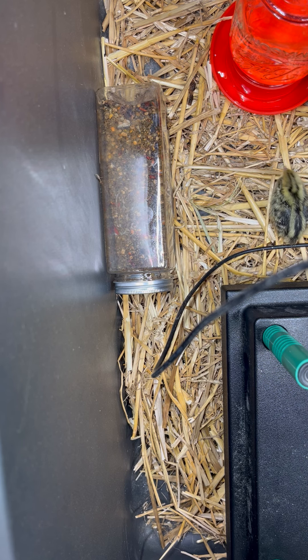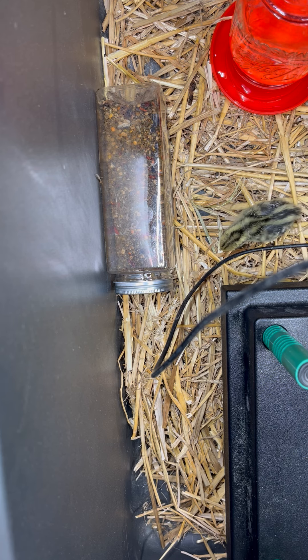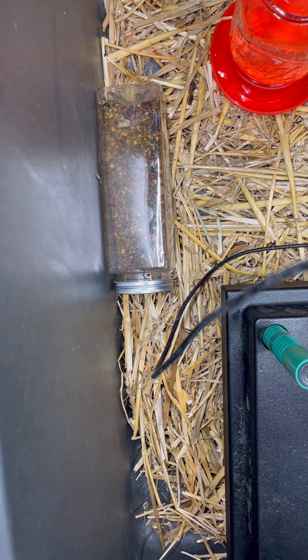Today I went through and cleaned out all the straw and got them new water. I also have been adding Kickin' Chicken supplement to their New Country Organics game bird feeder, so I mixed them up some of that, as you can see here. This little feeder has worked really well — they can't make too much of a mess. I will say they tend to get in there and then poop, which is kind of a drawback, but we've got to work with what we have, I guess.